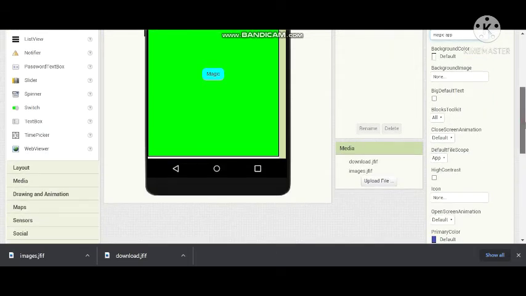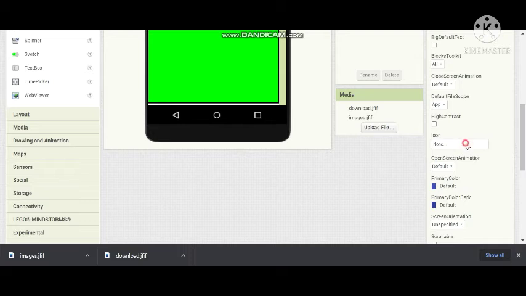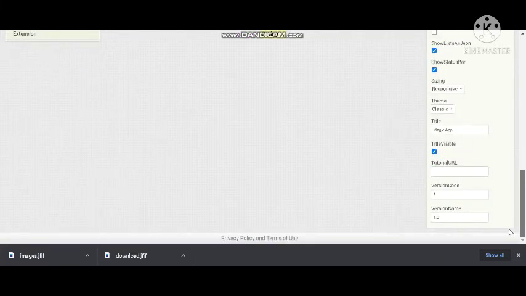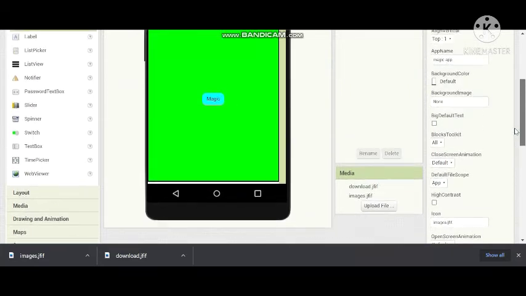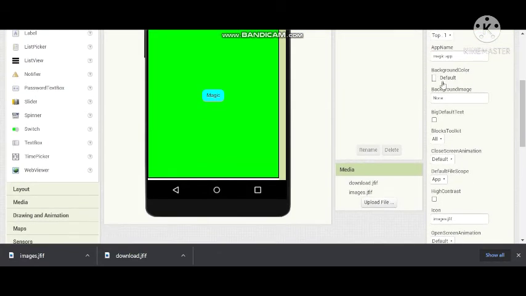Next, you can go over icon and give the icon. Next, you have to change the background color, and this is also optional, to red.